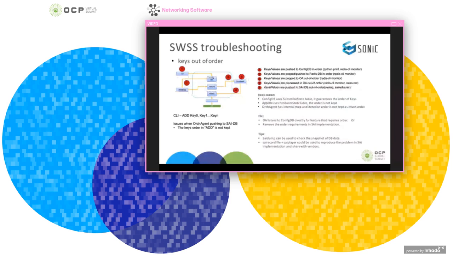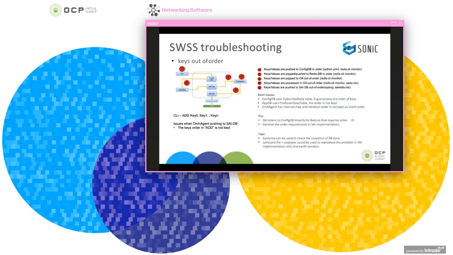But if you have so many keys, they have to be dependent on each other. And in this case, I think the org agent should handle those dependencies, right? You should have some retry logic. You should wait for those dependencies to come before you push to the site database, right?